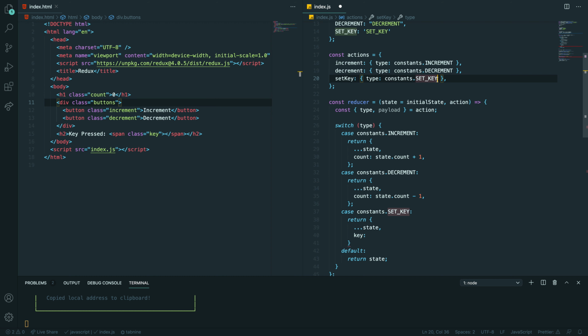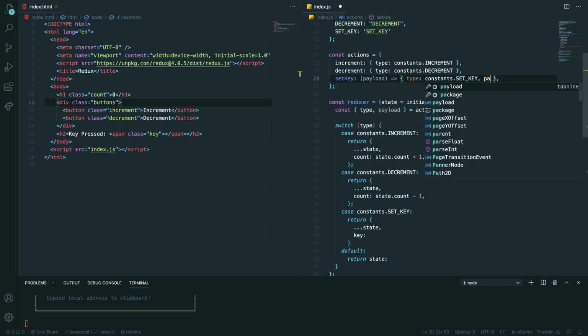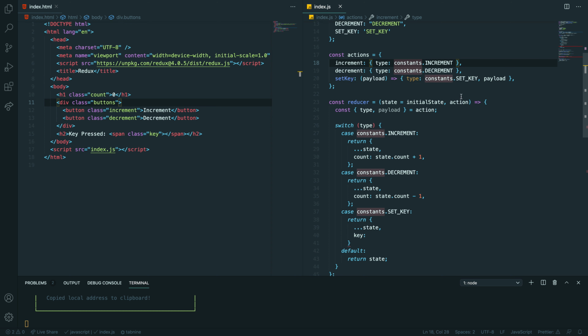So our action should be a function which will take a payload, and we will pass this payload further. Does it make sense?